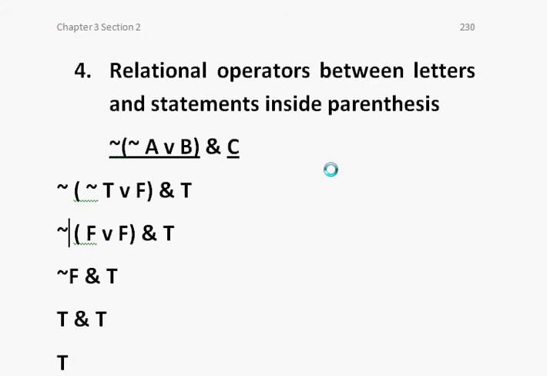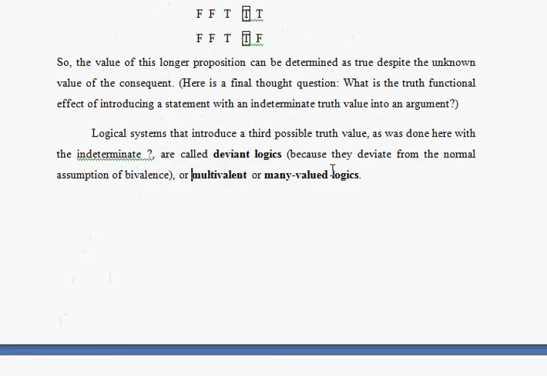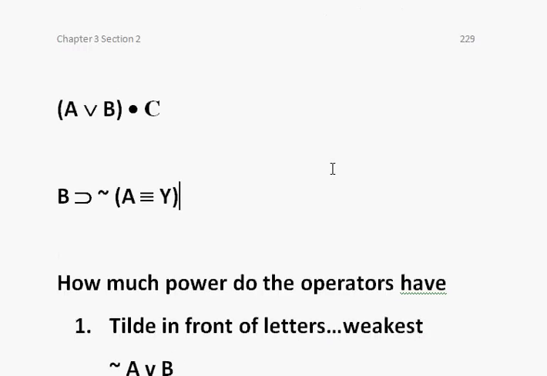And so we know that if A is true, B is false, and C is true, then this would be a true statement, because we can follow the operators and the truth function is determined. Okay? And that's basically all we do. If we know the truth value of the parts, we can break this down and follow the work all the way down. Okay? Let's do one more of these here.